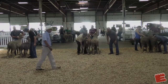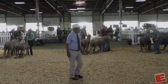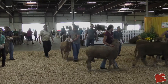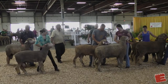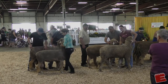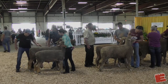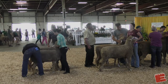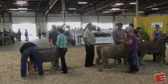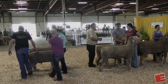He weighed 236. Fourth place honors went to Clay Allison of Hemlock, New York, with Allison 1718. Fifth place was also from the Clay Allison flock with Allison 1701. Sixth place honors and second in the junior show were taken home by Kaylee Scott of Pulaski, Pennsylvania, and O'Banion Farms with O'Banion 717 had our final ram lamb with entry number 688. If you're following the book, it reads down 5-2 with a weight of 233, 3 at 236, 1 at 166, 4, 7, and 6.